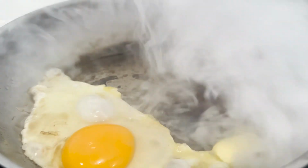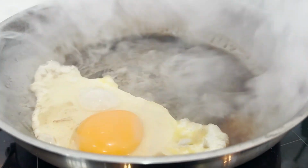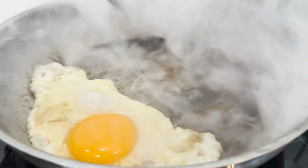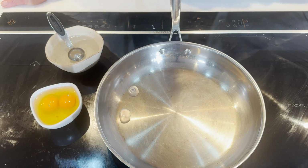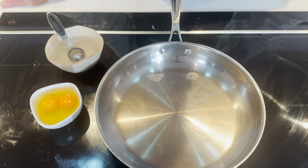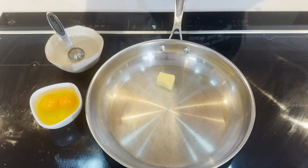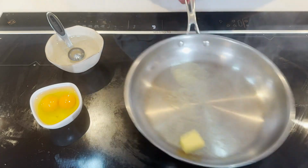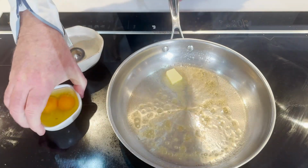Just right. You're going to see droplets dance and glide. Leidenfrost effect achieved. Turn the heat down to medium to low. That prevents the butter from burning. Wait a few seconds, then add a small amount of butter to the pan. Let it melt gently, swirling it or spreading it evenly to coat the entire surface without letting it brown or smoke. This thin layer of butter acts as a lubricant, creating a non-stick barrier between the pan and the egg.